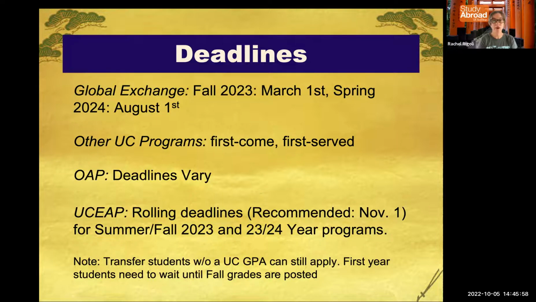On our EAP application deadlines page, which I believe I provided a link to in that Google Doc, we have a status column, and we will let students know if something fills. So if it says program filled, then you're going to have to look for a different option or consider applying for a spring semester program, which is going to be a set deadline. It's not going to be rolling. So I'm guessing there's going to be some questions about this, but that's how the process is going to work for summer, fall, and year programs for EAP.